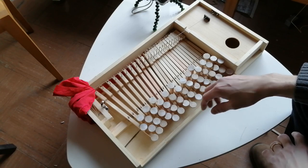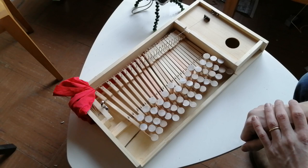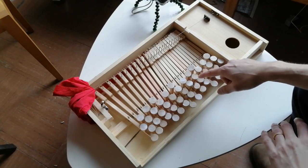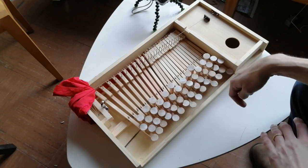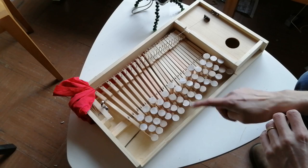It'll still be a fun instrument to play, whereas this one was a great experiment and I'm pretty happy — well, a little annoyed, but pretty happy. But I think it needs to be shelved for a future project, the isomorphic layout. The other thing was the keys: because I'd slightly miscalculated, they were banging into each other, so I had to cut shapes out of the sides of the keys to stop them banging. I just think it's not nearly as pretty as it could be, so reluctantly it's bye-bye to the isomorphic keyboard for now.